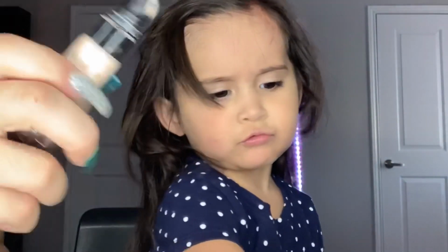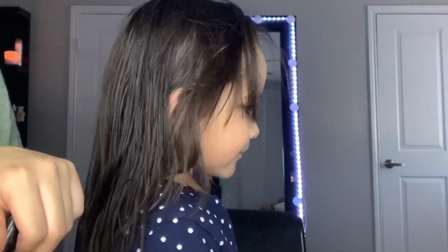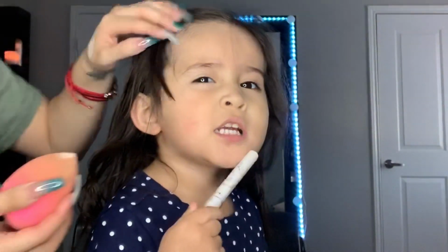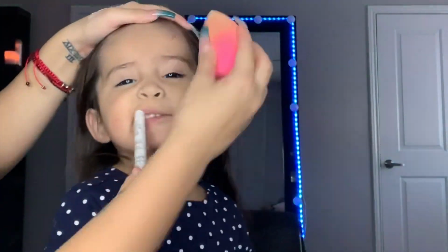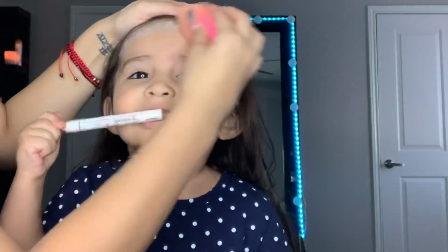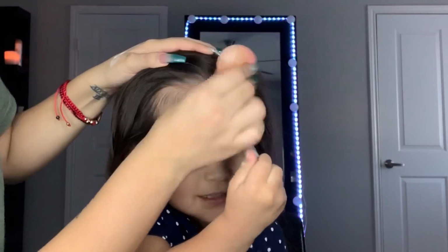But that foundation isn't light enough for the deer look, so I'm gonna go in with this BH Cosmetics concealer, the white one, so you can see that's white. This is kind of what I was going for. Okay, I'm gonna add it right here. This concealer is really drying, you guys, so I want to blend it as fast as I can, because it will dry down the way it's set.